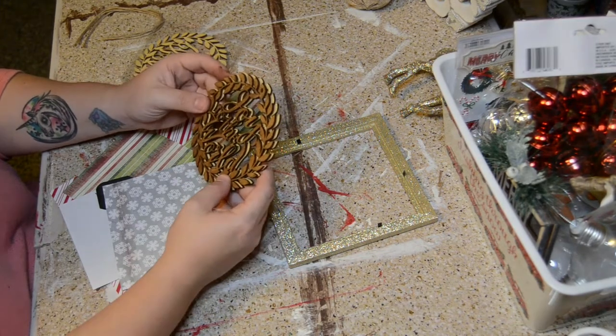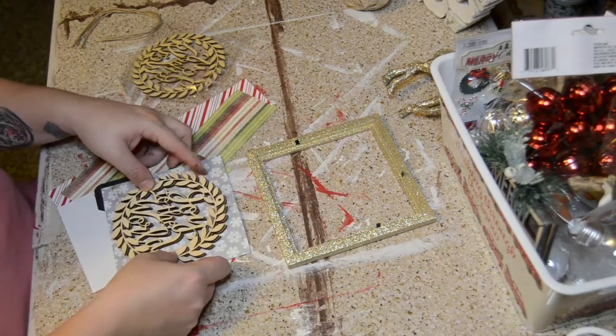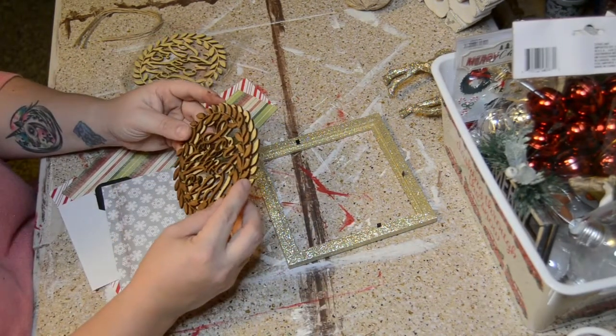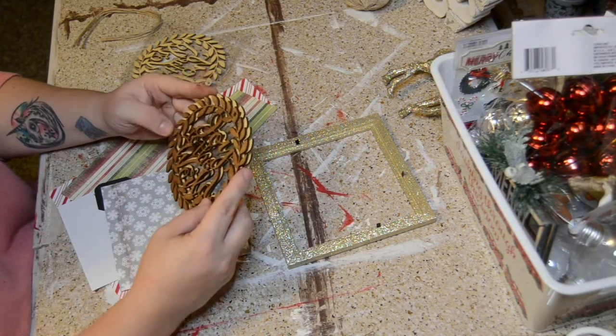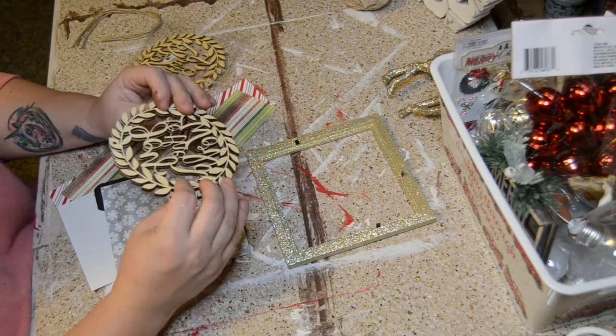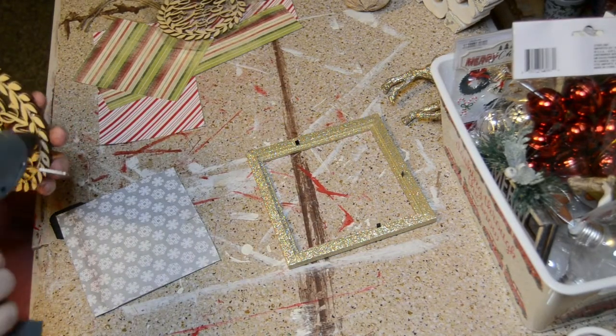And then here I'm taking an extra one. I wanted it to stand out more off of the picture frame, more of a 3D effect. So I am using 2 of the 3 that came in this pack. You get 3 in a pack, and they were originally $4. They were 50% off, so they were $2, which isn't bad.